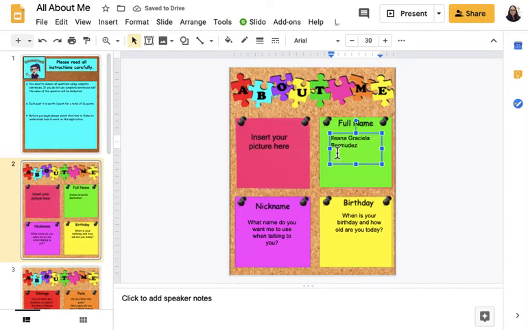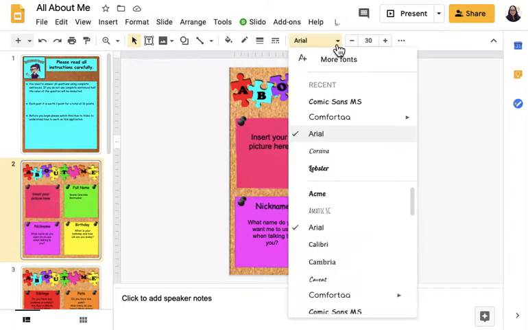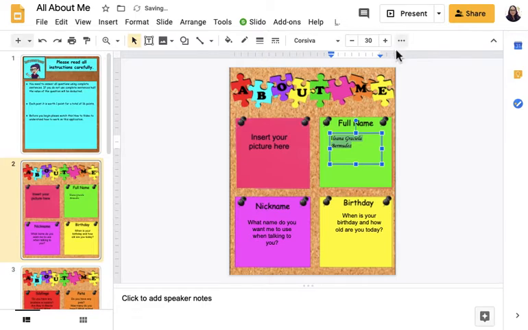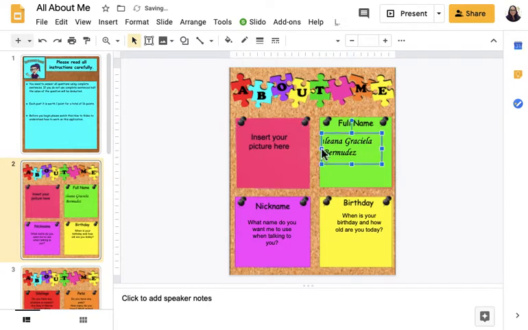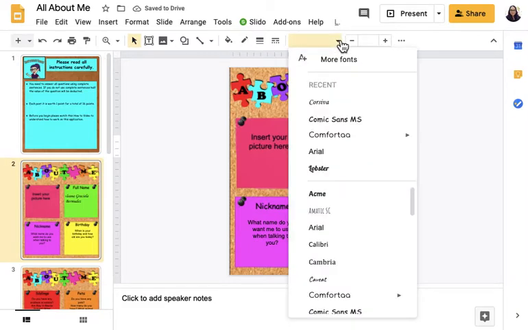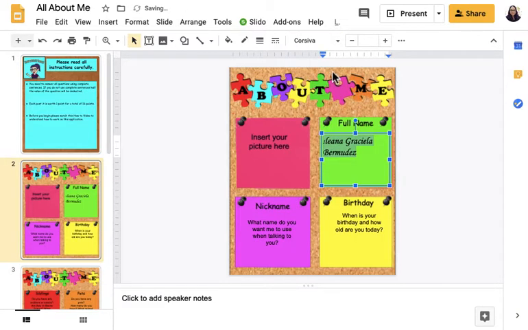Here's the thing. I don't like the font that is chosen for me. So I want to change the font. This is the area where you can change fonts. So let's say I'm going to use this one because I like this one more. But I noticed that it's kind of small and maybe Miss Ili can't read it. So I'm going to make it bigger by clicking here, and I'm going to click the size that I want. I still want it even bigger. So you can move the text box for it to be bigger. And I'm going to highlight all of it because I forgot to highlight the I, sorry.